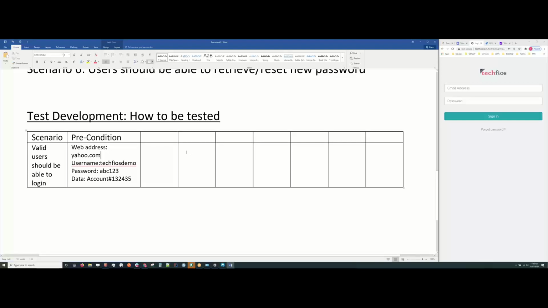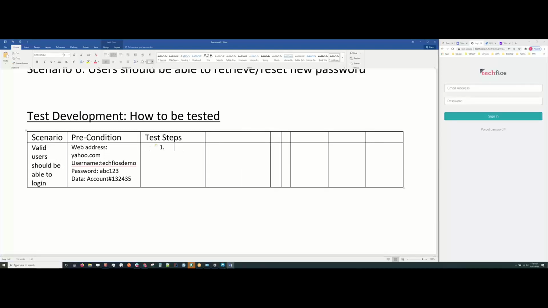Okay. The most important in a test case is your test steps. So we have this, valid users should be able to log in. Let's brainstorm some test steps here. Shobus, what's the first step?